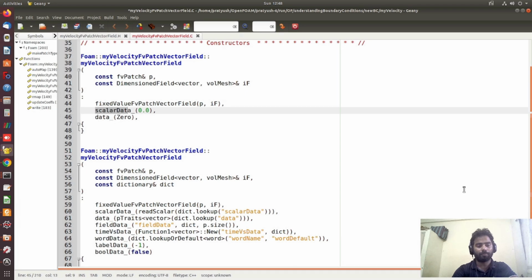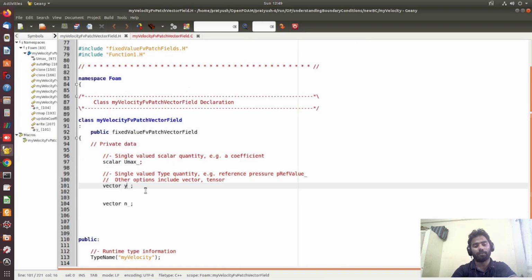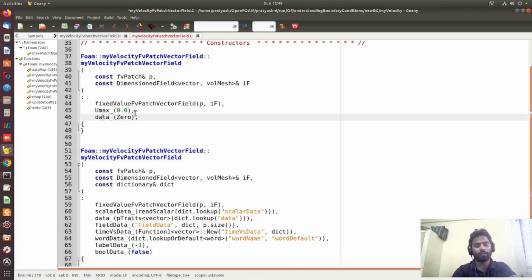That is the constructor based on the default value. Sometimes your user doesn't provide the value for a given variable in the private data. In such situations, the default constructor is going to work here. Here y dash we are going to specify, and remember that this y dash should not have zero magnitude.